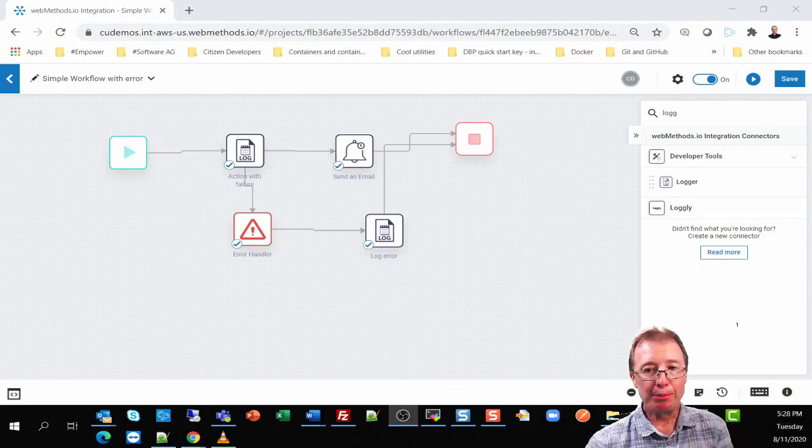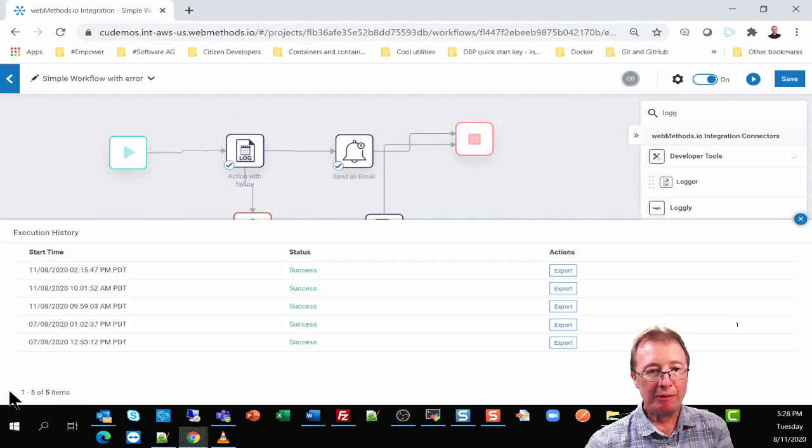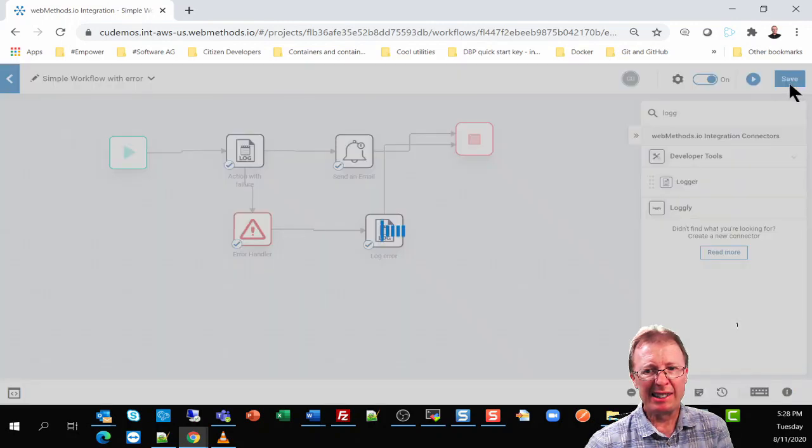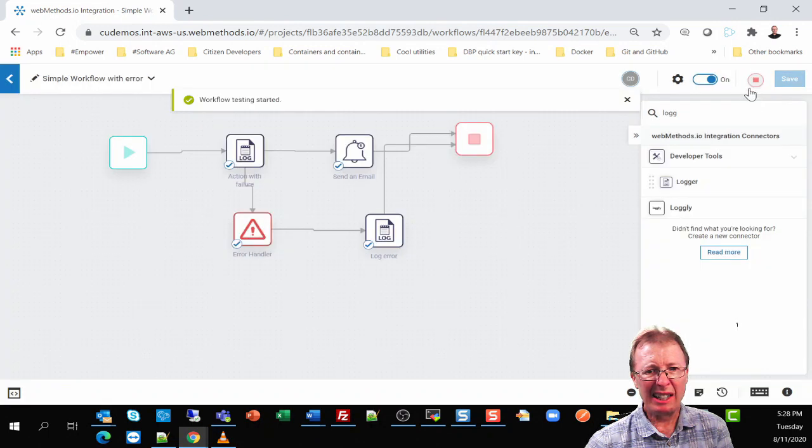It's hard to get in the right spot. Okay, so what I want to show you is if I come to just the debug panel. Now I've run this a bunch of times before, but I want you to see if you go to execution history, which is right here, these are all the times I was running it. Now you'll notice it's success, success, success. So let's just show that again. So let's save it, run it. So again, error, caught it, did something basic here.